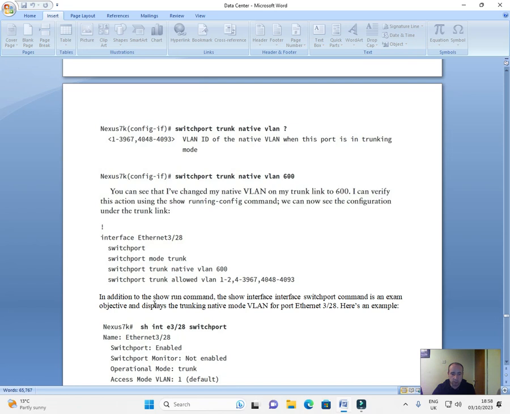In addition to the show run command, the show interface switchport command is an exam objective and displays the trunking native mode VLAN for port Ethernet 3/28.